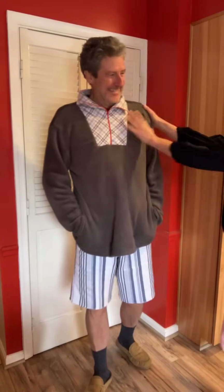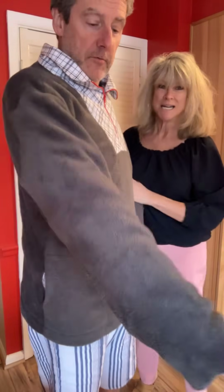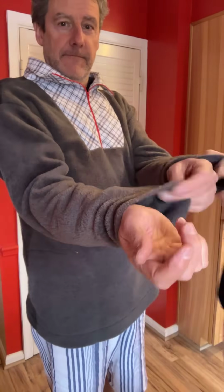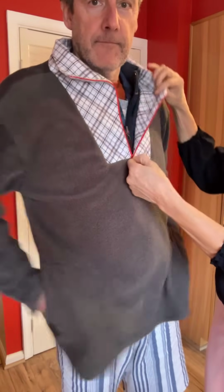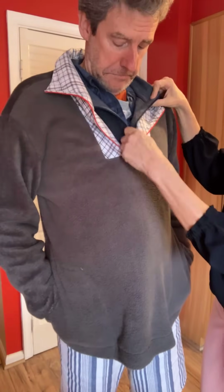All right, well, let's look at this fleece. Is it warm? Oh, it's very warm. It's great. Okay, so this was like a fuzzy teddy bear fleece from Fabric Mart. I love the quarter zip. I did a little bit of color blocking, mostly because I didn't want to have to put a zipper into this super fuzzy fleece. So I had some flannel. Now, how many layers have you got on here?